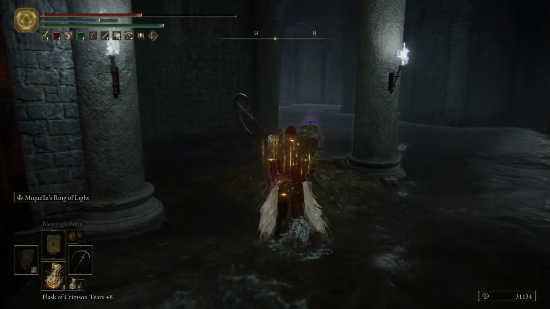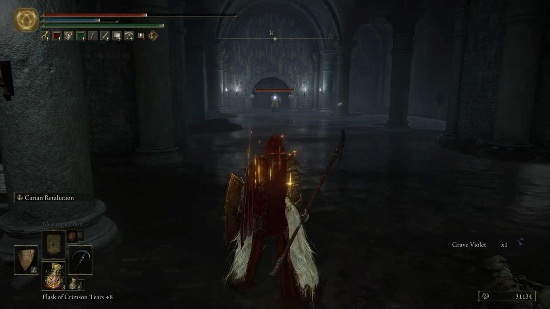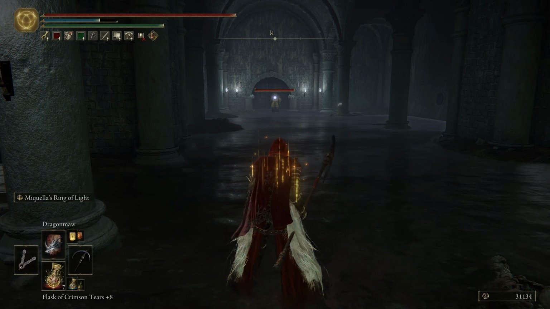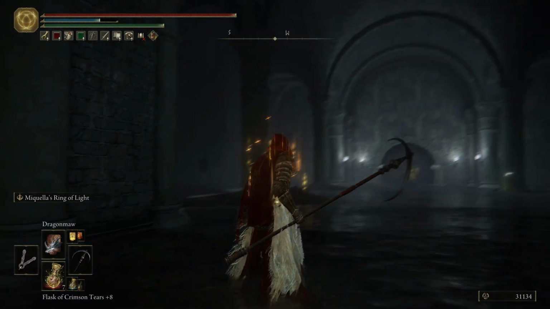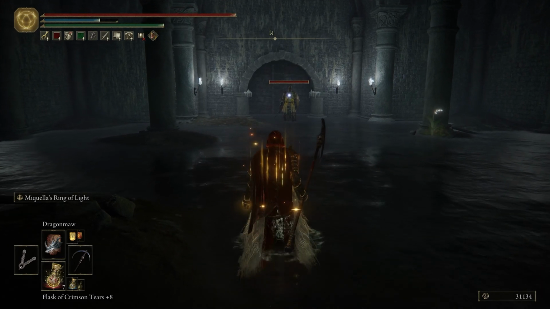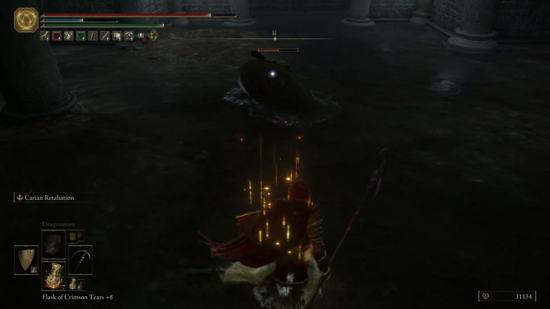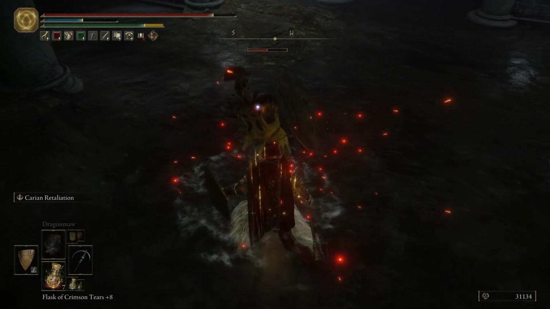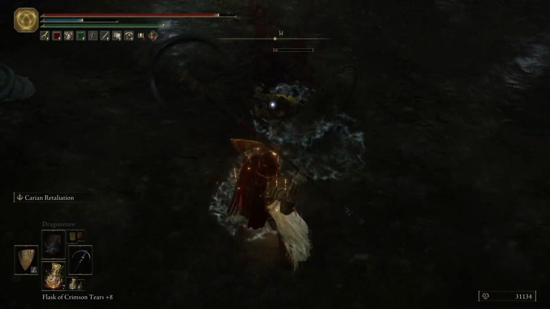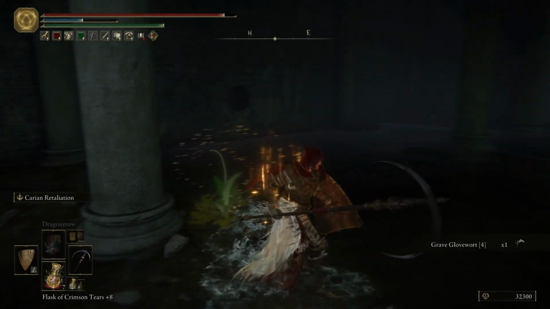This doesn't open from the side. We have Lindell Knight. Let's heal up. Who are actually resistant to lightning. Gonna do... Get chomped, and then parry. Hey, you don't drop anything. What a shame.